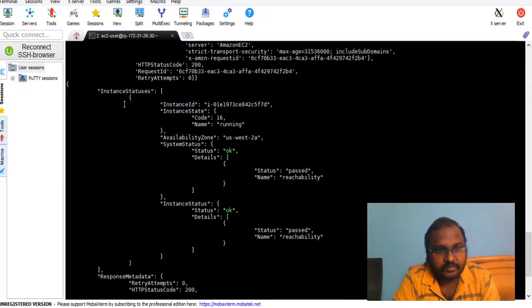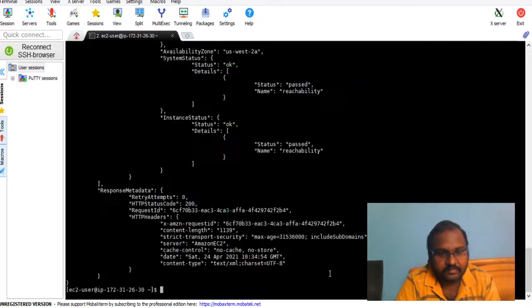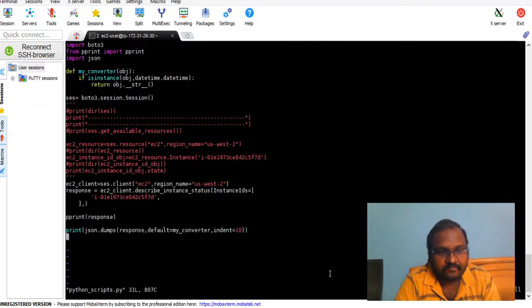From this we need to get this dictionary, and then we need to loop it, and then we need to get the instance state, right? How will we do this?